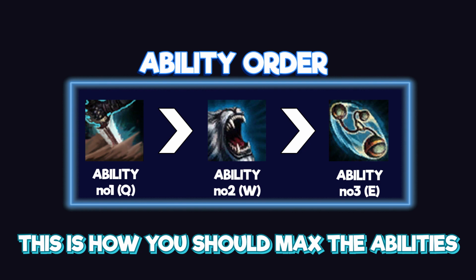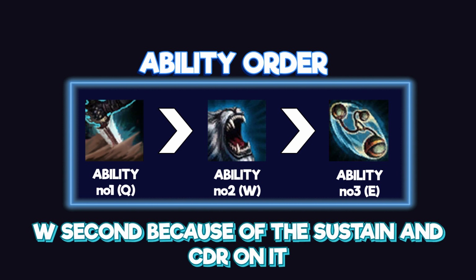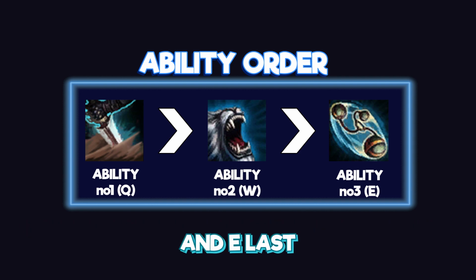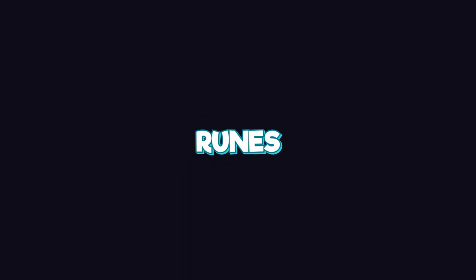This is how you should max the abilities. Q goes first because this is the main source of damage, W second because of the sustain and cooldown reduction on it, and E last. As always, get a point in your ultimate whenever possible.